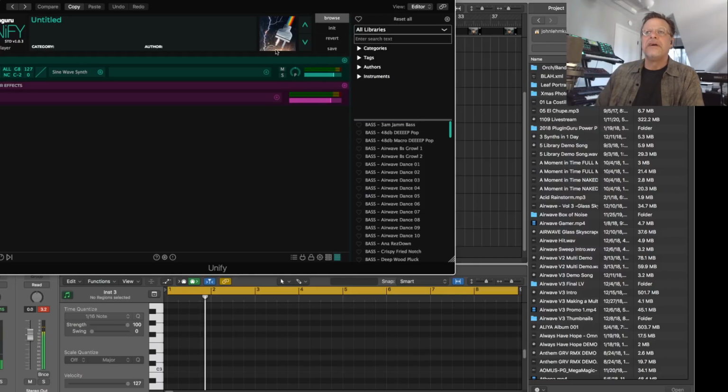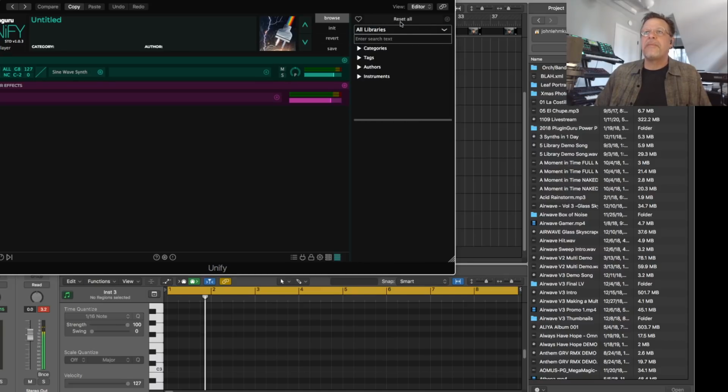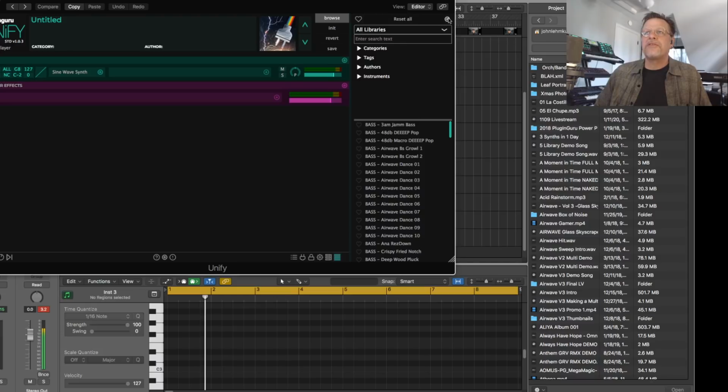Go browse. If you don't see patches, there's 4 places to rebuild this database. You can option click right here. That will rebuild the patch database. If you open browse, you can option click here. That will rebuild the database. You can also click and it says rebuild patch database. I think we're going to turn this into just an icon you just click to rebuild the database so it's not hidden, so it's more clear.